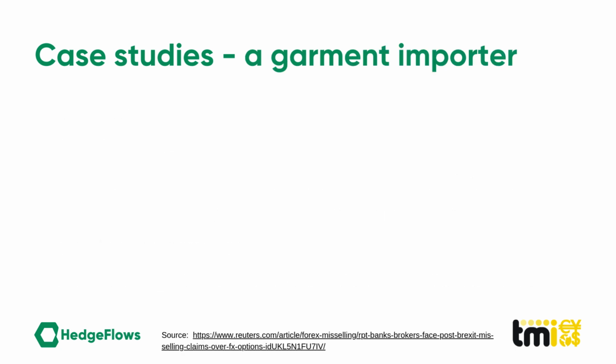The second example highlights the risks of structured products. A UK-based garment importer and an FX broker fought in court following post-Brexit volatility in pound-sterling exchange rates, which resulted in £3 million of losses, the company claimed, halving its operating profit for 2017 and leading to the demise of the subsidiary that had entered into the contracts.